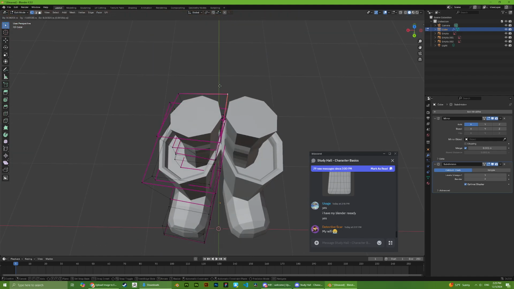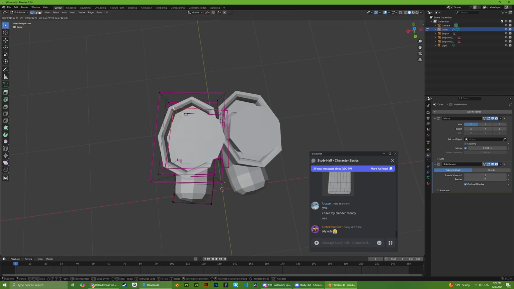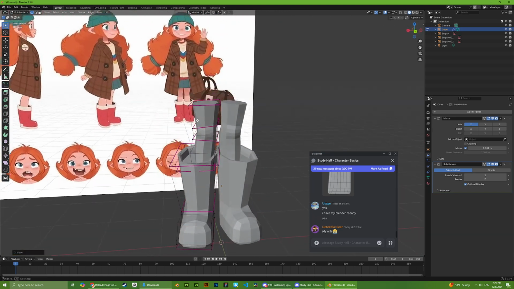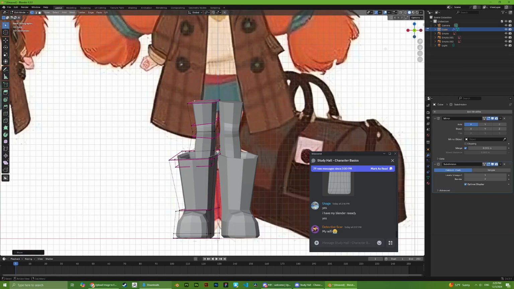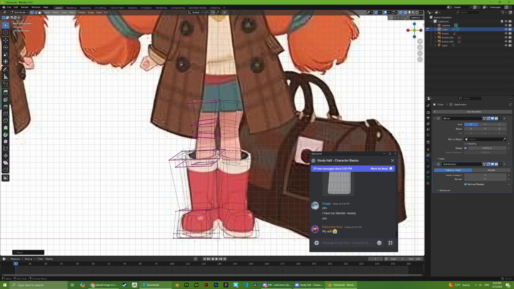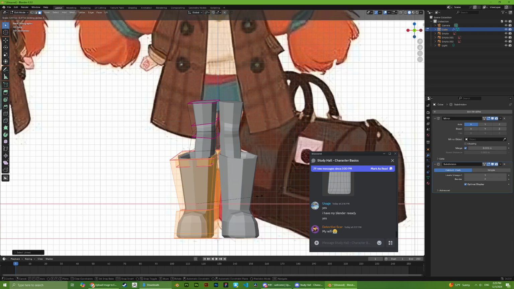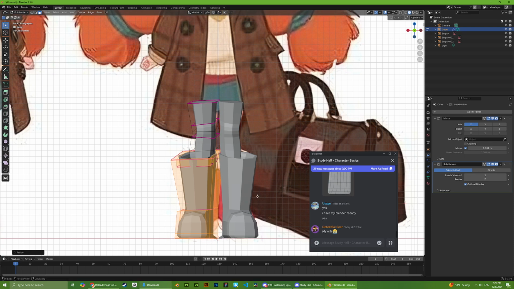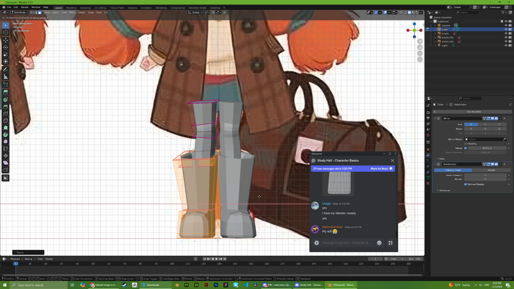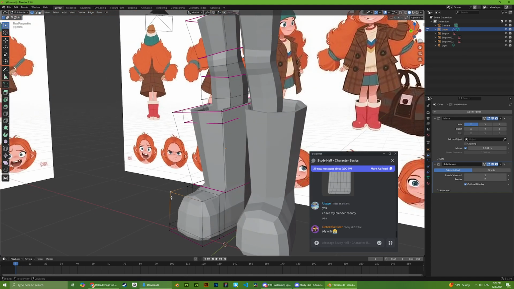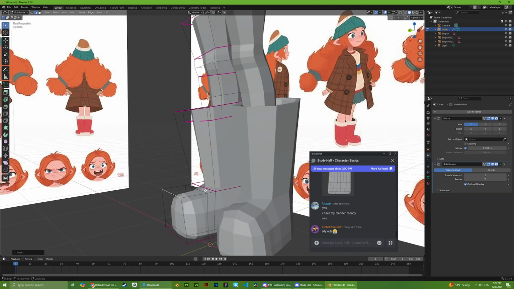There you go. Okay. I think the boots are big, or I made the legs too. No, I made the boots too big. So that's totally fine. We can just grab the boot, size it down a bit, then just push it in. Bam. I'm seeing here that it's still bigger on this side.